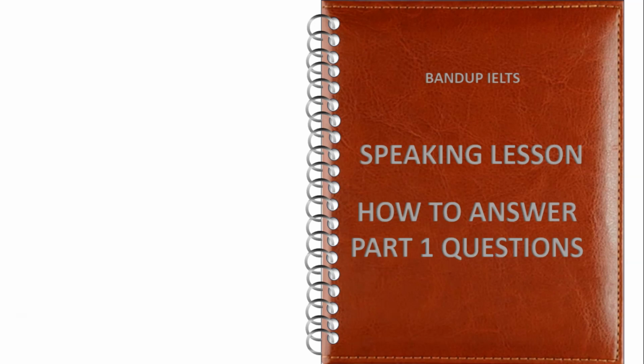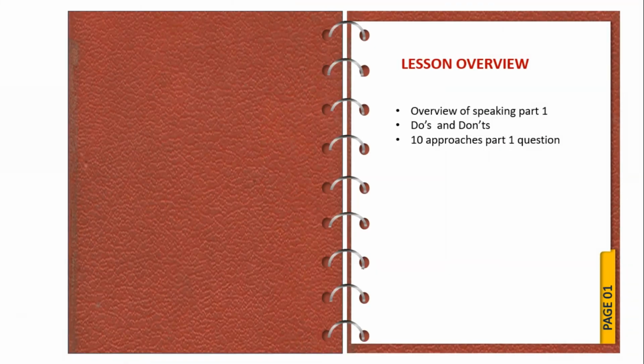When you get there, you have to answer the first part of the test, because the test has been divided into 3 parts. We have part 1, part 2, and part 3. And this part 1 is called the interview side, the introductory section. So you will be having an introductory discussion with the examiner.